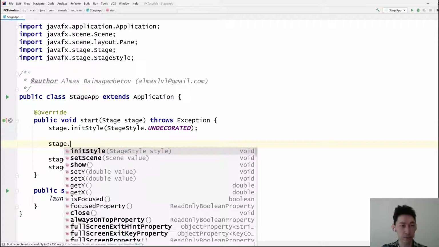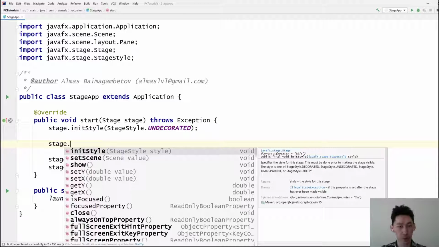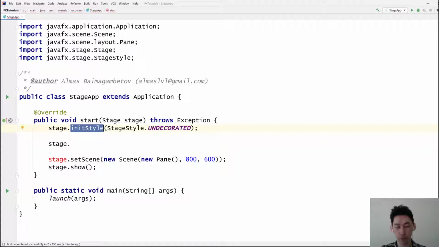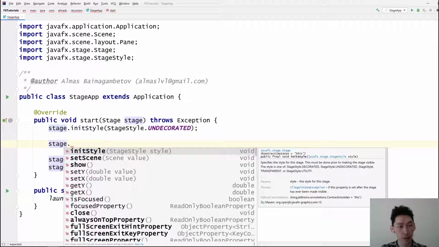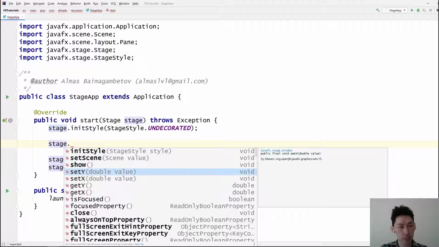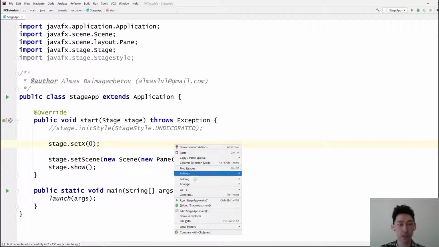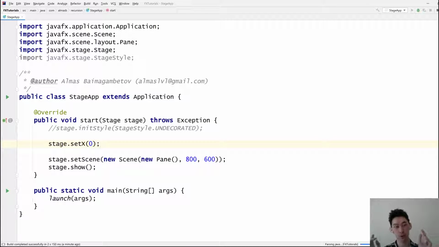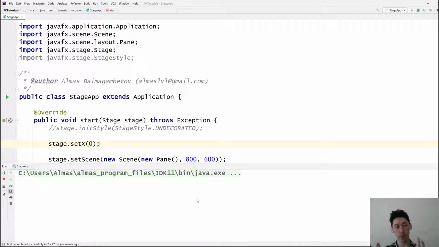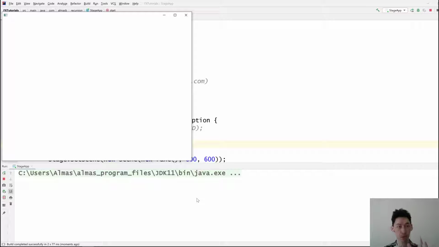What else can we do? It's worth noting that init style should be called before you show the window. Otherwise, it'll probably throw an exception. There are other things you can do, such as set x. Let's set it to 0. And then comment this out, so I have a way of closing the window. This will move the window to x equal to 0, or somewhere around there.